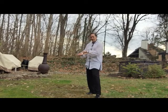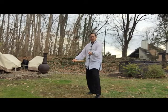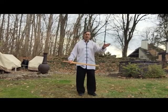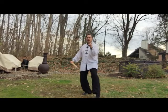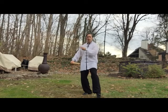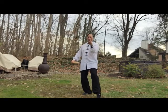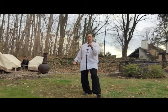So you have a slight angle here because your arm is going to be out to the side. The tip needs to point forward. Again, we're in this 45-degree off center, but if you want to see what it looks like from the front, it's here. So you're in a nice empty stance, which means all the weight is off your front left foot. You strike forward down the center line, and the tip points forward to the center line as that goes.